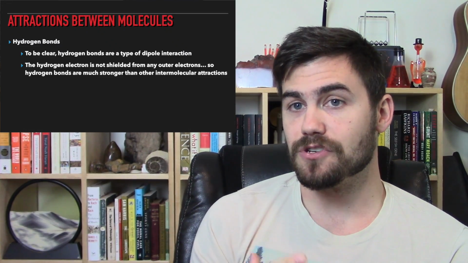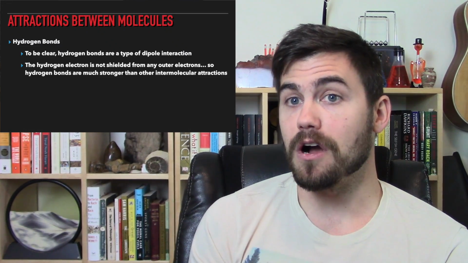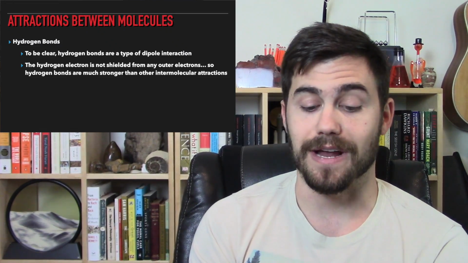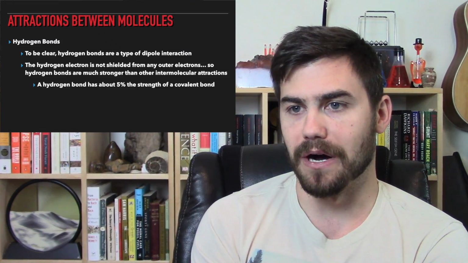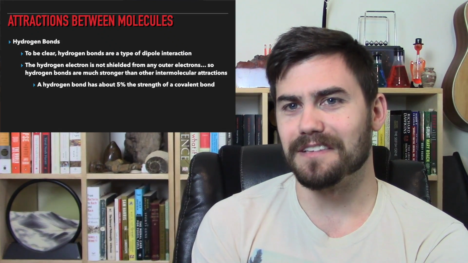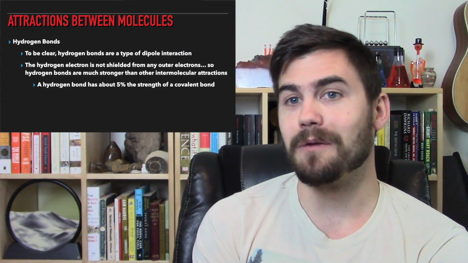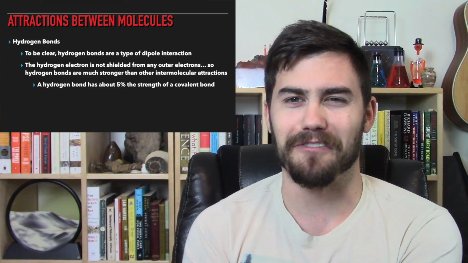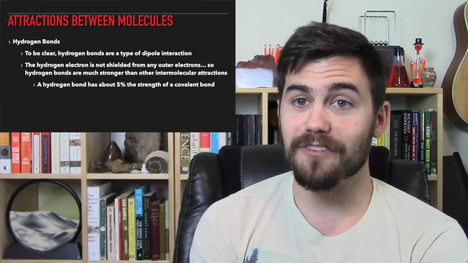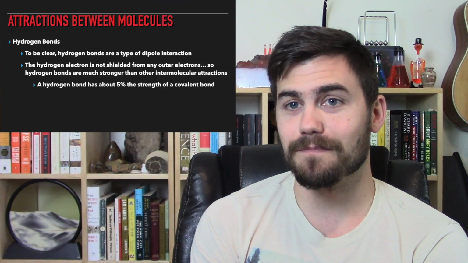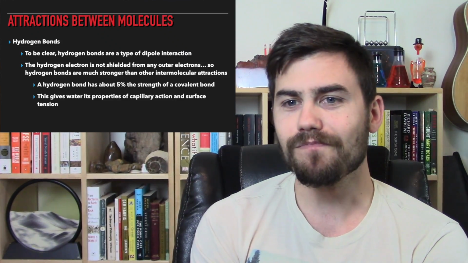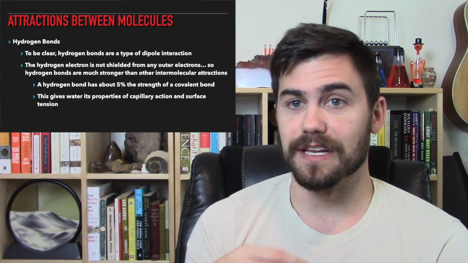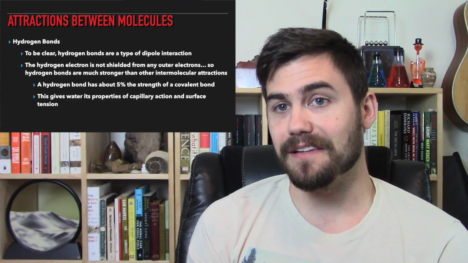So hydrogen bonds are stronger than any other kind of intermolecular attraction, but they're not a true bond. They're very weak, but they're just much stronger than van der Waals forces or dispersion forces. They have about 5% the strength of a covalent bond, which is appreciable, which is significant.